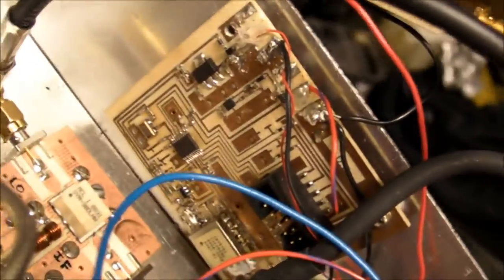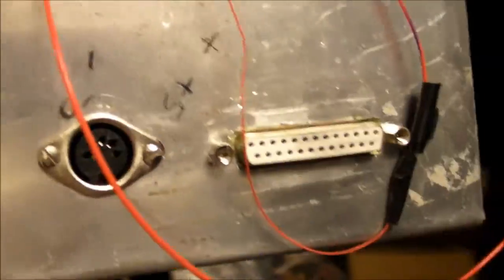Got this box here full of a rat's nest of circuit and surface mount boards that were milled out on the milling machine, and a whole bunch of little RF modules and amplifiers and splitters and all kinds of good stuff in here. Have no idea what it was for, but it's got some communication stuff.